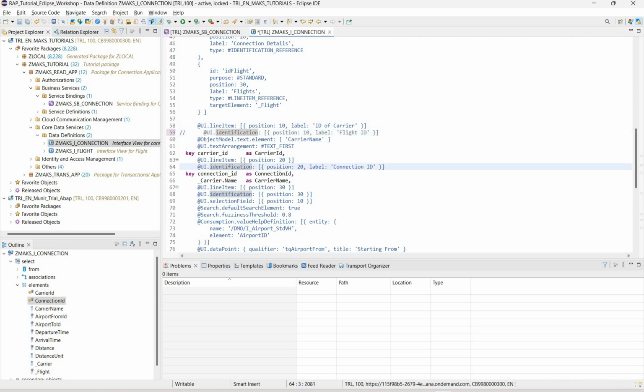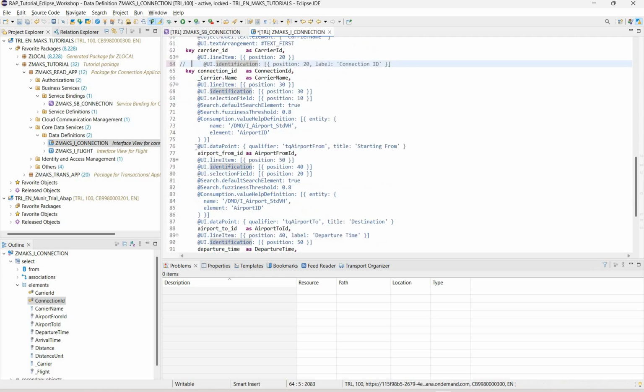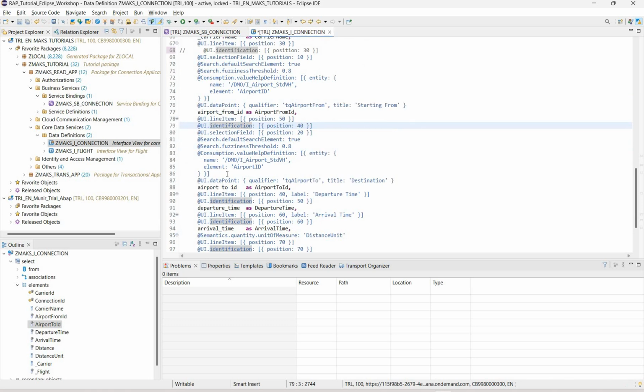I don't need my connection ID. I don't need my airport from in my object page. Similarly, I don't need the departure airport from ID and airport to ID.